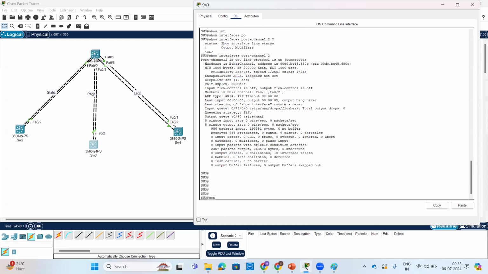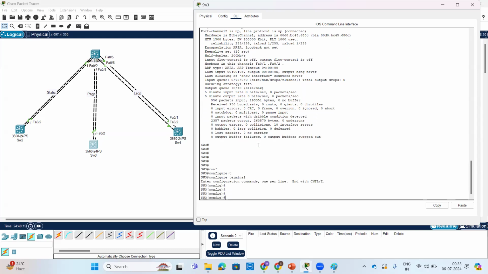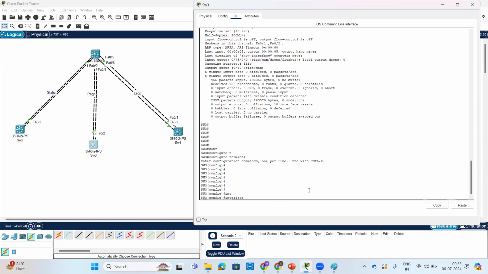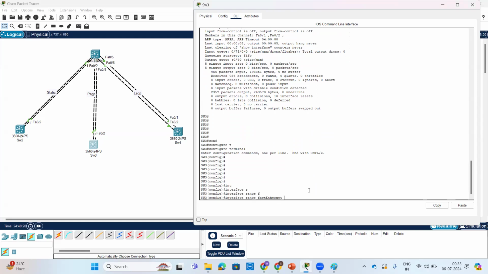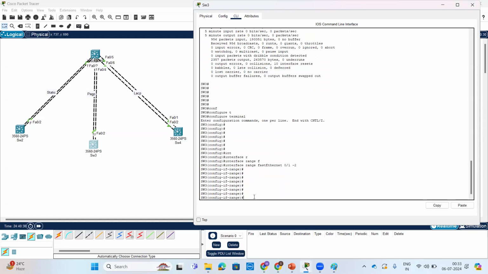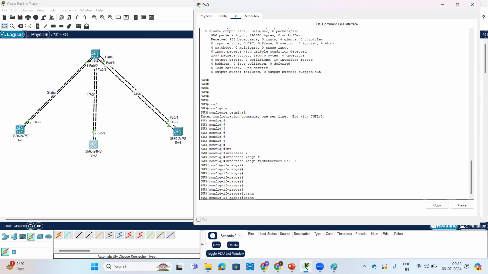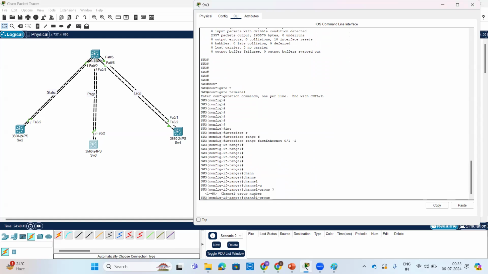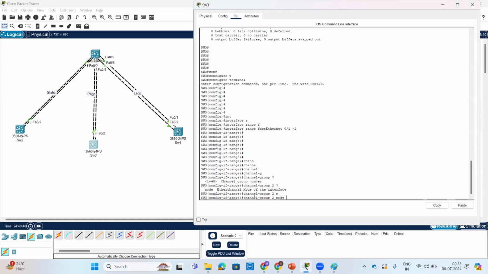Now, how do we configure the EtherChannel? Config terminal. Who asked this question? I think Jyoti. Yes. Okay, listen here properly. First move to the interface range, FastEthernet 0/1 to 2. This is the interface level. Now I move to the configuration at interface level. Now channel-group, select whichever group, 2, and mode.